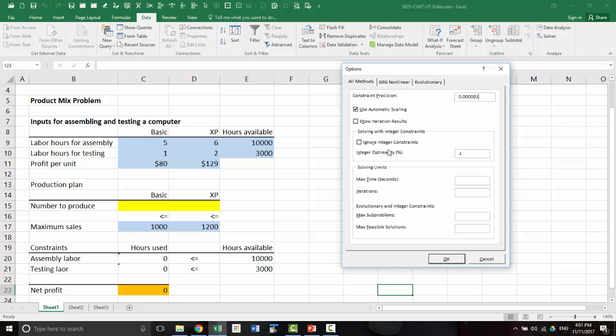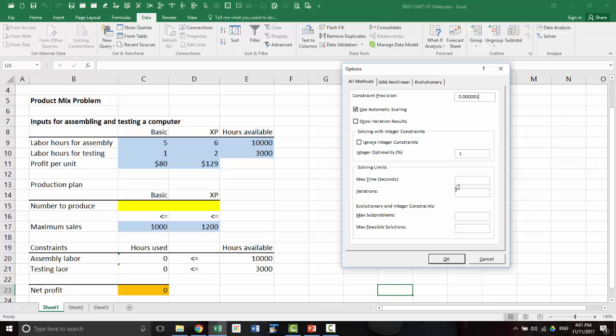Now, if you have integer constraints, or if some variables are integer, then this integer optimality percentage will be important to set. It is by default 1%. So that means if solver finds an objective function value that is 1% or less than or equal to 1% away from the best possible value, then it will stop.